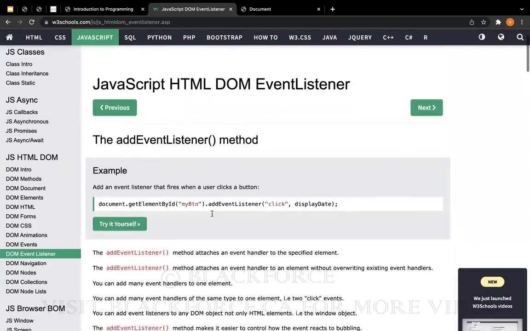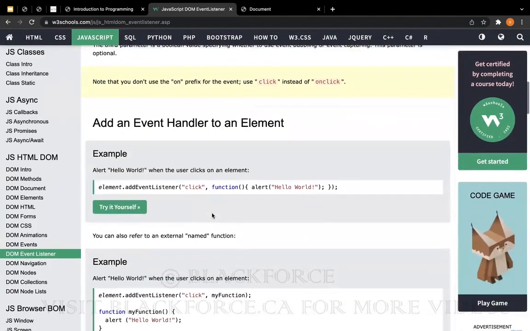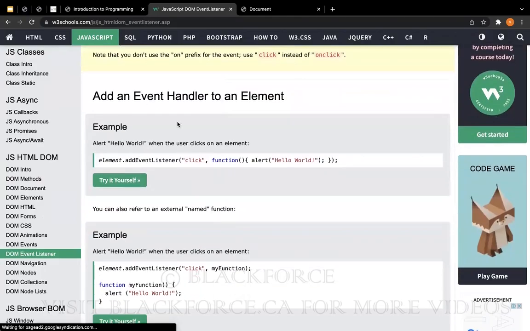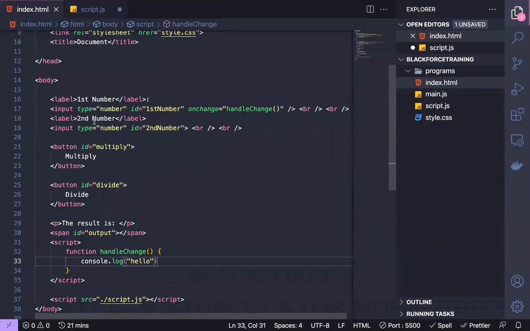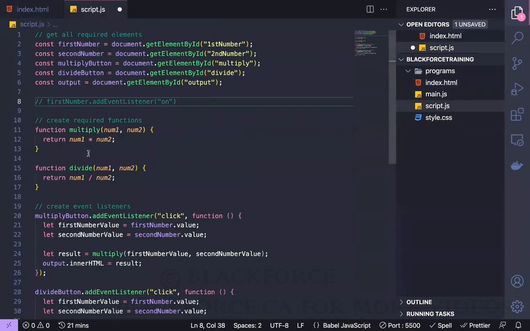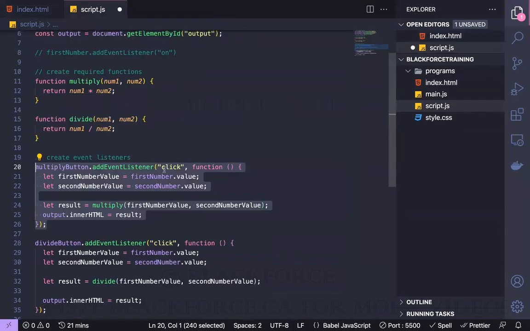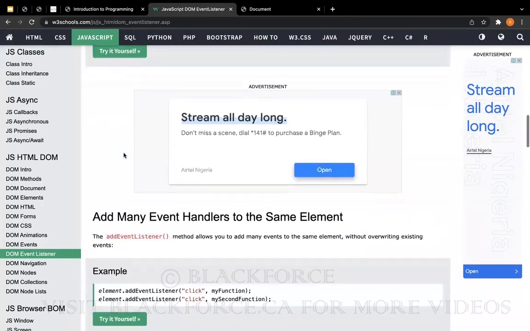We already talked about this. I just wanted to go over event listeners again and show you the 3 ways to use them: directly on the HTML element, by calling onclick on the reference to the element, then using the addEventListener method. So event listeners and the DOM work hand in hand, and they are two very powerful things you're going to have to get familiar with if you want to build programs.